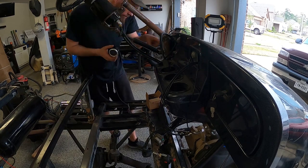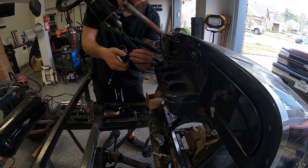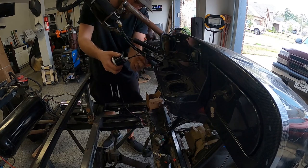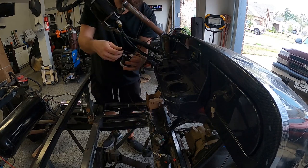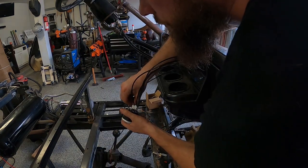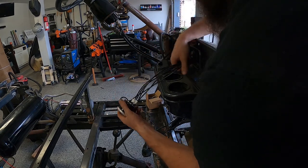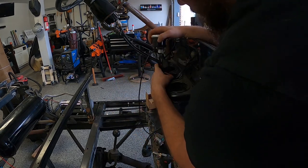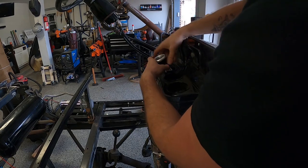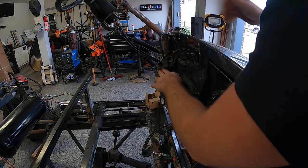This gauge was pretty much plug and play. The only wires I had to actually run were ignition, power, and ground. Everything else that you see me plugging in are the sensors coming from the valve manifold. I really like this gauge a lot because instead of having a separate gauge for each wheel, this one small gauge shows the pressure for all four corners and also the air tank. And best of all, it was pretty cheap. I still don't quite know where I'm gonna put it, so for now, it's going in the cup holder.